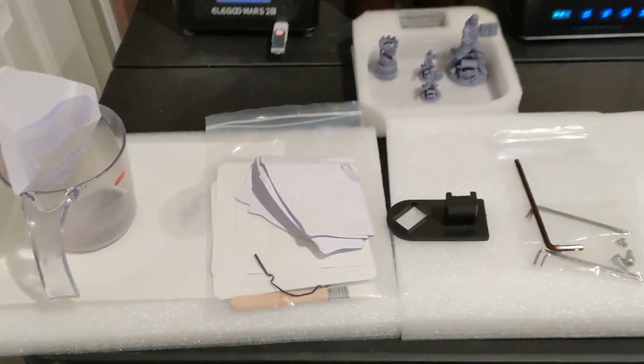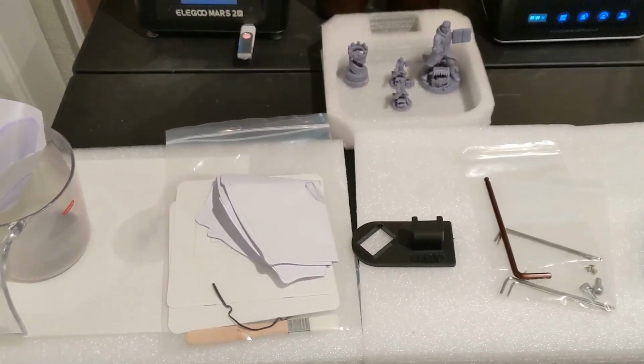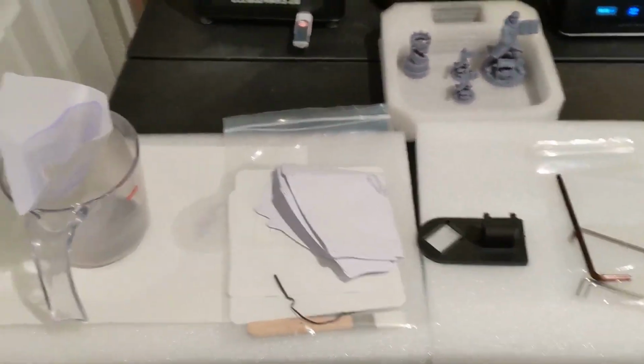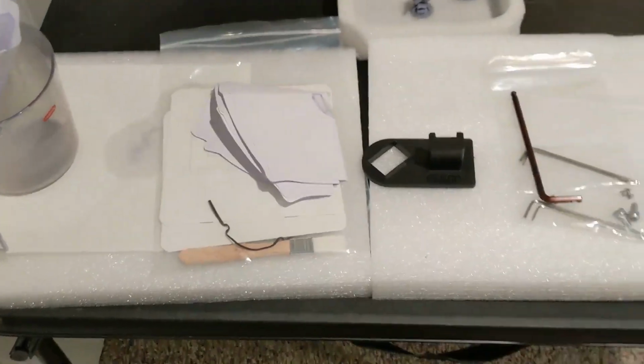It comes with quite a few things. It comes with filters for filtering out your resin after your builds so that you can get any chunks out that might not have stuck to the build plate or the piece that you're printing. It comes with user manuals, of course. It comes with a brush for something, I'm not sure what exactly.